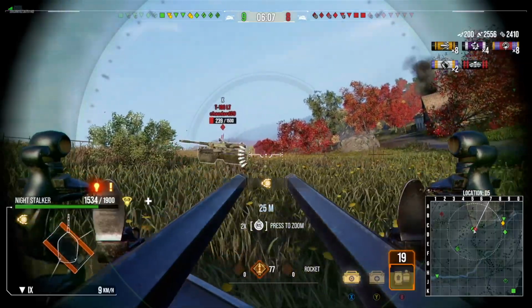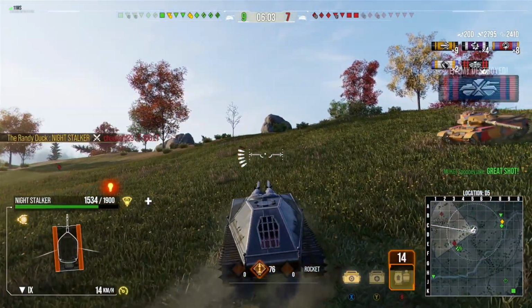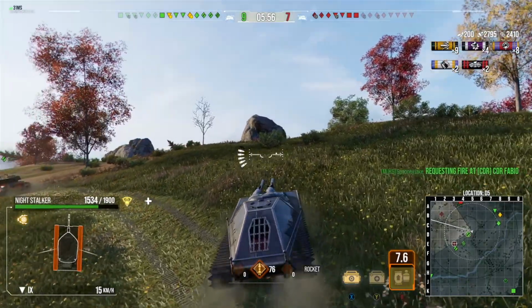Now this permalo spotted, this light tank comes around, we finish him off here, and yeah, at this point I'm feeling very, very confident. I still have a lot of hit points, 2,700 damage, 2 kills, 2,400 assistance, so we've got potential to get a good game here.